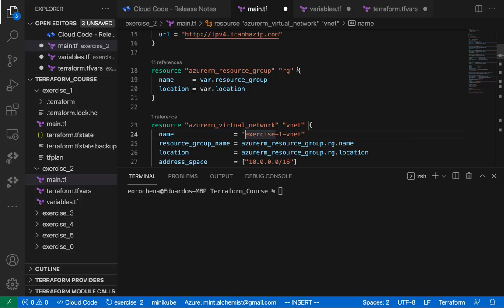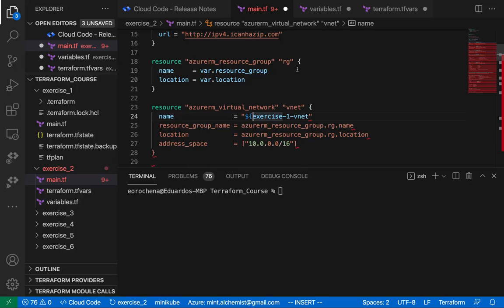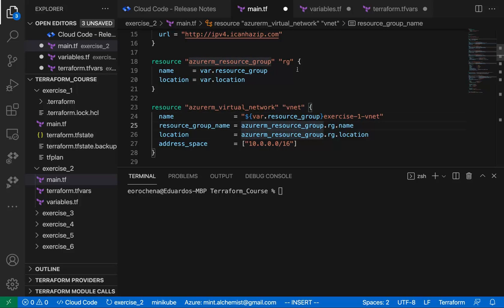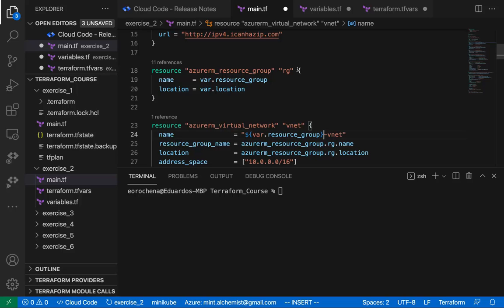Dollar, squiggly bracket, var.resource_group. Yeah, that's the syntax. Resource group name stays the same, location stays the same, no need to change that. Let me delete this because it's no longer exercise 1, it's going to be exercise 2 or whatever we have defined on our terraform.tfvars file.